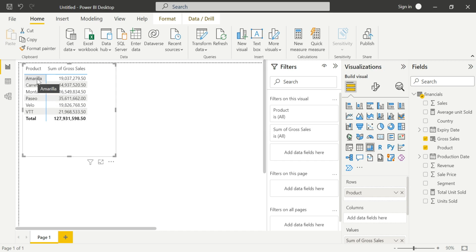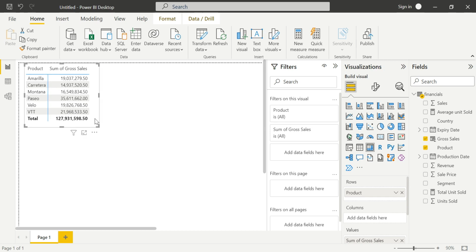We have the Amarilla, which makes up $19 million from the list here, and the Paseo, which makes up $16.5 million, and the Velo, which is $19.8 million. So that's one way to create a column with the DAX expression in Power BI.